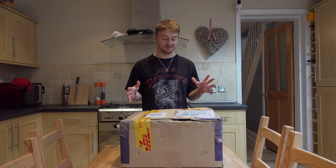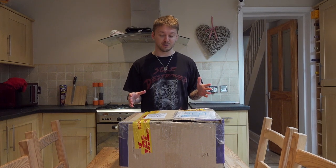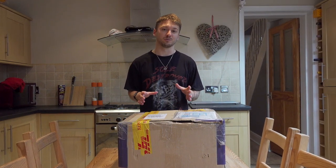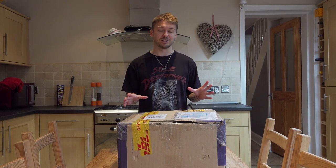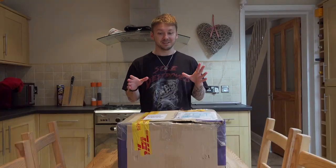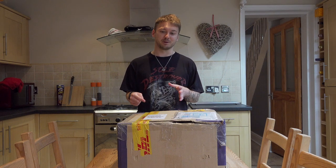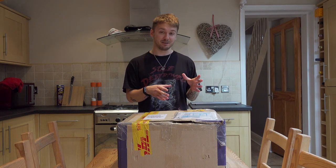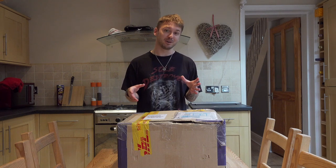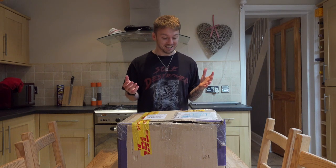Very exciting. Just taking delivery of this large box, and within this box are a number of bag samples for our Autumn Winter 20 collection. First samples - haven't seen these in person yet, so very excited to open them. However, essentially this box came from India but it stopped in London for a couple of days with one of the girls who kind of represents our factory. She's staying with her parents, both of which were confirmed to have the coronavirus. Now I don't know how serious to take this, I don't particularly want to get sick, so I'm going to change into something a little bit more suitable.